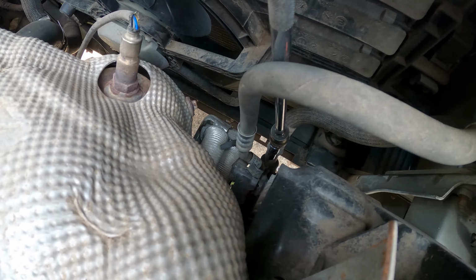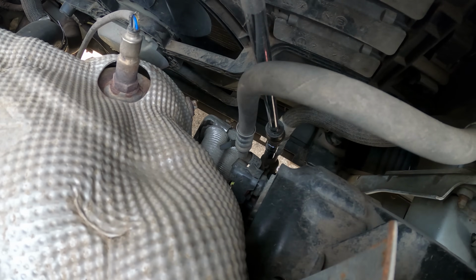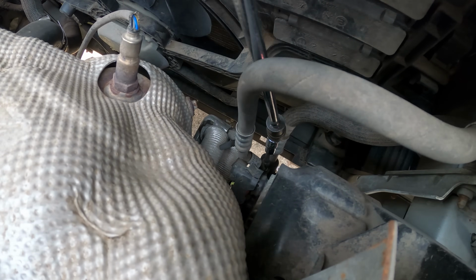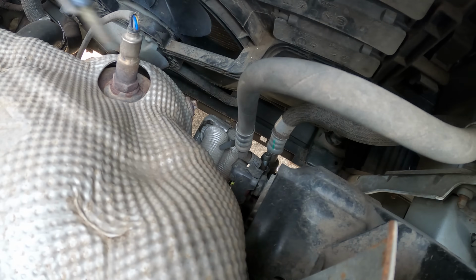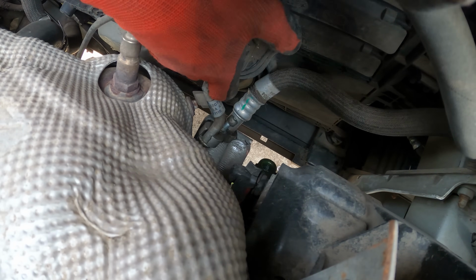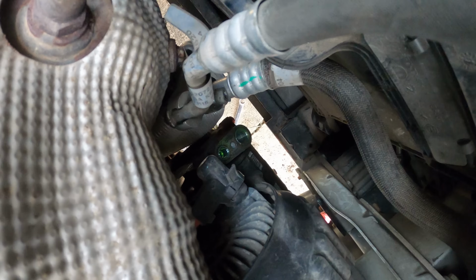We'll get our socket in there. We have to use a swivel on it. There's not a whole lot of room. We're just going to break it loose. And slowly spin it out of there. Using the caveman method. I don't want to use any power tools on this because with that swivel in there, it'll just tear things up. Take our time and not break anything. Pull our lines off. Set them off to the side. That looks like a good spot for them. Not a whole lot of room down there.